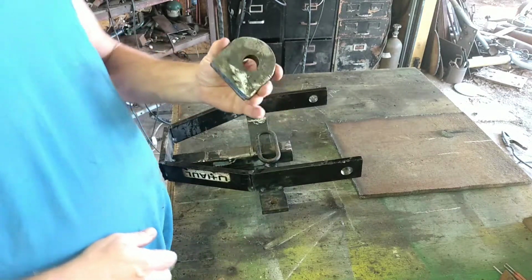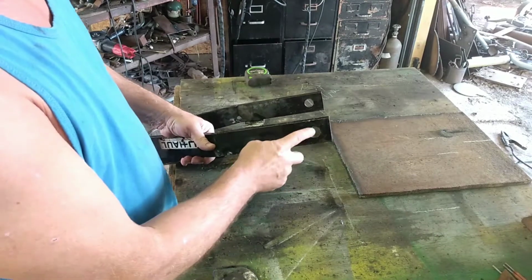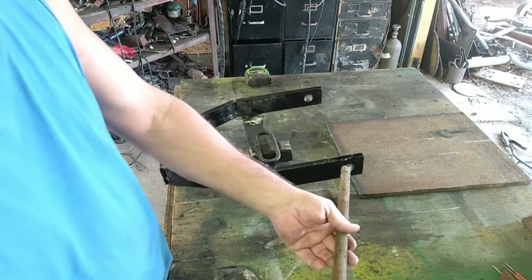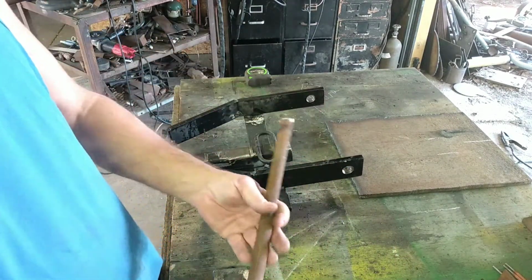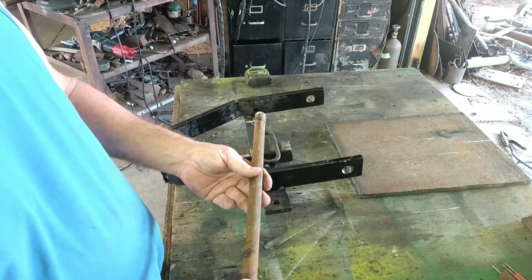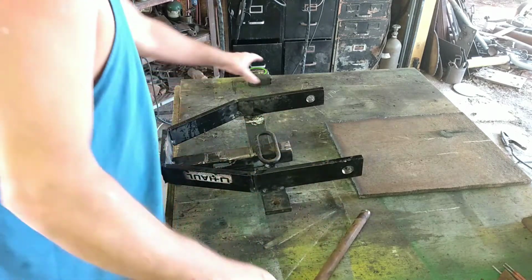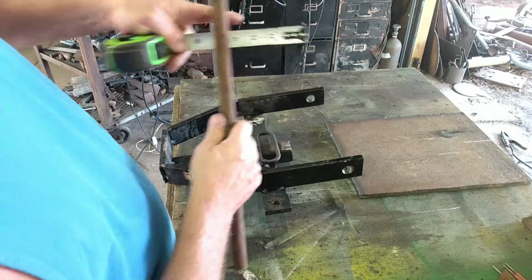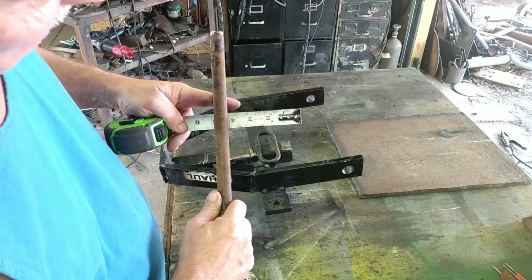So anyway, we got these holes drilled, and what we're going to use to go through there so it'll pivot is some sucker rod that I had laying around. And it is going to be plenty stout, believe me. Let's see, that sucker rod, I'll just call it 3/4.